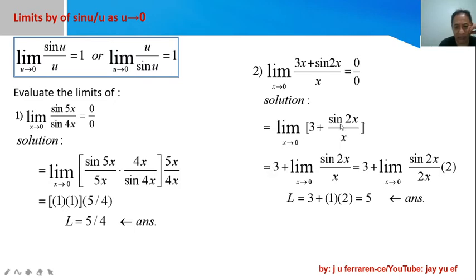Then I can take the limit of my second term, wherein it takes a form almost expressing sine u over u. But this is not exactly sine u over u because if I have my u which is 2x, my denominator is only x, so it's lacking 2. If 2 is inserted in the denominator side as a factor, then I must provide a new factor in the numerator side, which is 2, because 2 over 2 is 1. I have 3 from the first term. I take the limit of sine u over u, whose value is 1, so 1 times 2. So all in all, I have the limit which is equal to 5.